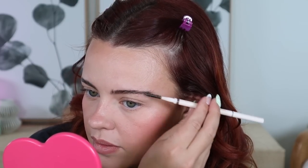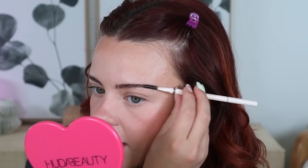And then once that's in my brows, I take my brow pencil with the cap on and I just smoosh it down. See, so you can get that laminated effect, but I like to go back in with my spoolie and carve my shape. I like to have my brow hairs on the ends stick straight out, and I like these ones to lay down a little bit more skinny-like. But I like the lift it adds on the tails. Then I usually play with them for a while to get them right, and I might have to go in with my brow pencil again, just in case there's fading here.